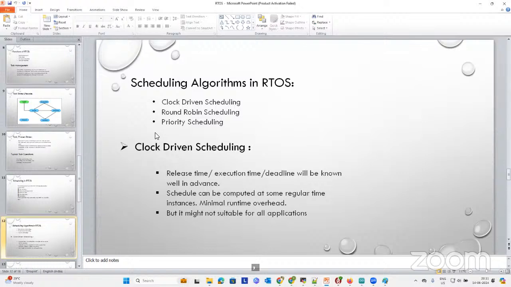Schedule can be computed at some regular time instances, with minimal runtime overhead. That means there are some less scheduling tasks. If they are taking some more time also, it is okay. That is, I have 5 liters of petrol.